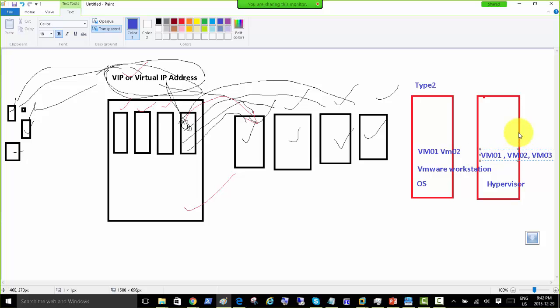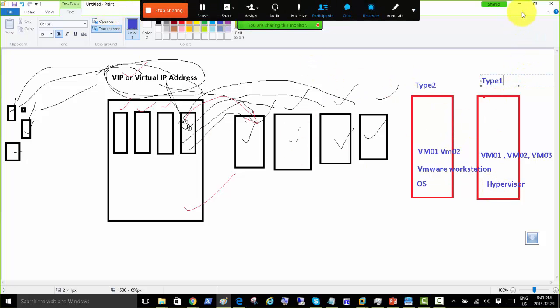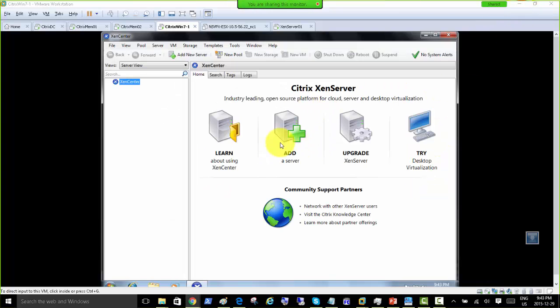It gets directly installed on the bare metal hardware, where there's nothing installed. So this means it does not take a lot of memory and processing, right? So this is what XenServer is.